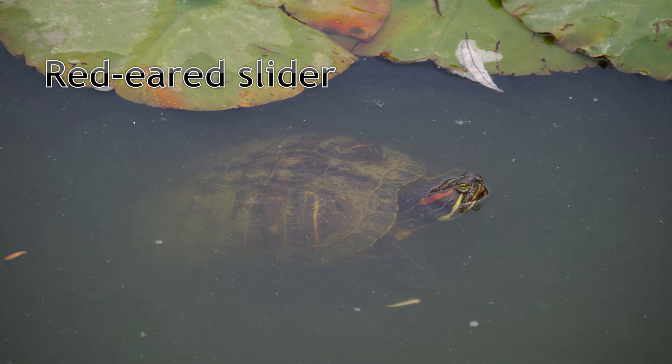Some have linked these releases to the Teenage Mutant Ninja Turtle craze in the 1990s, although terrapins are still being released nationwide. They're extremely long-lived and can often be seen basking on the side of riverbanks. It is too cold for them to breed in the wild successfully, but climate change may mean that this is no longer the case in the near future.